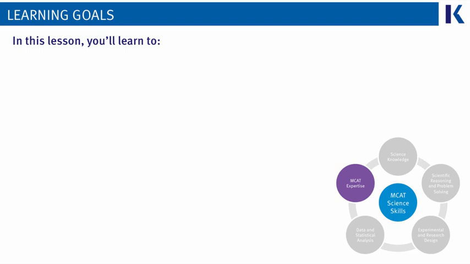Let's start by delineating our learning goals for this lesson. There are two main ways to approach the execute step of a question. One is to predict a specific answer, which will then match to an answer choice during the answer step. The other is to think more broadly about the topics at hand, and then use process of elimination when looking at the answer choices to arrive at the correct answer. Both methods have their merits and flaws, and we'll explore those more during this lesson.